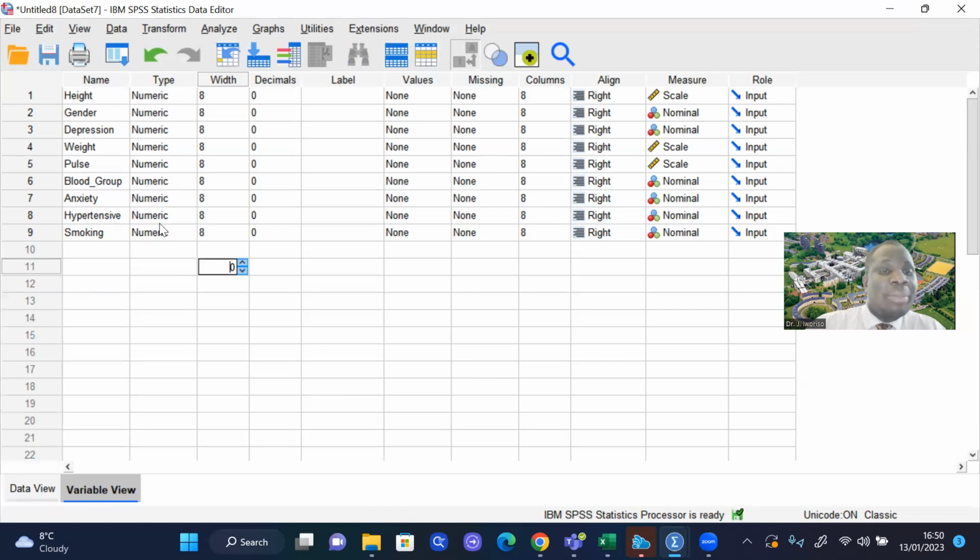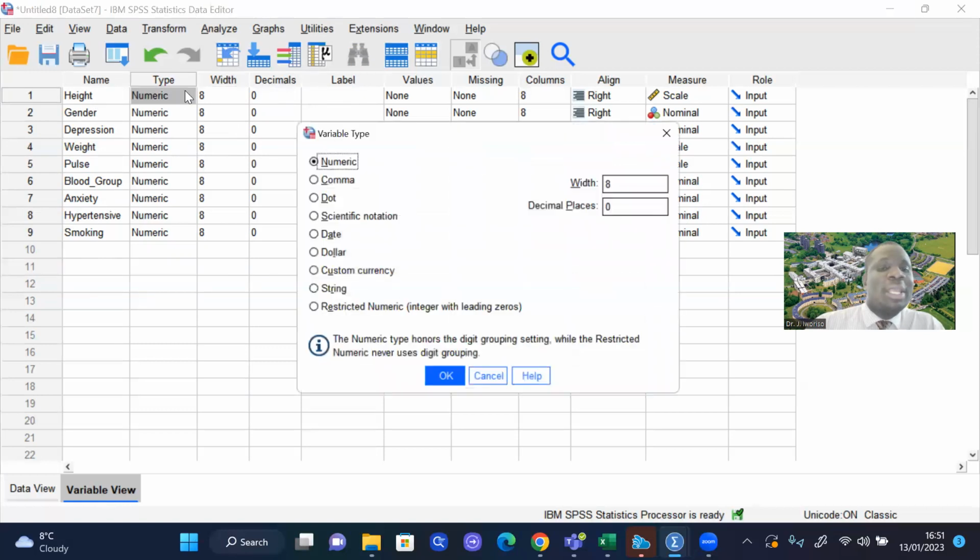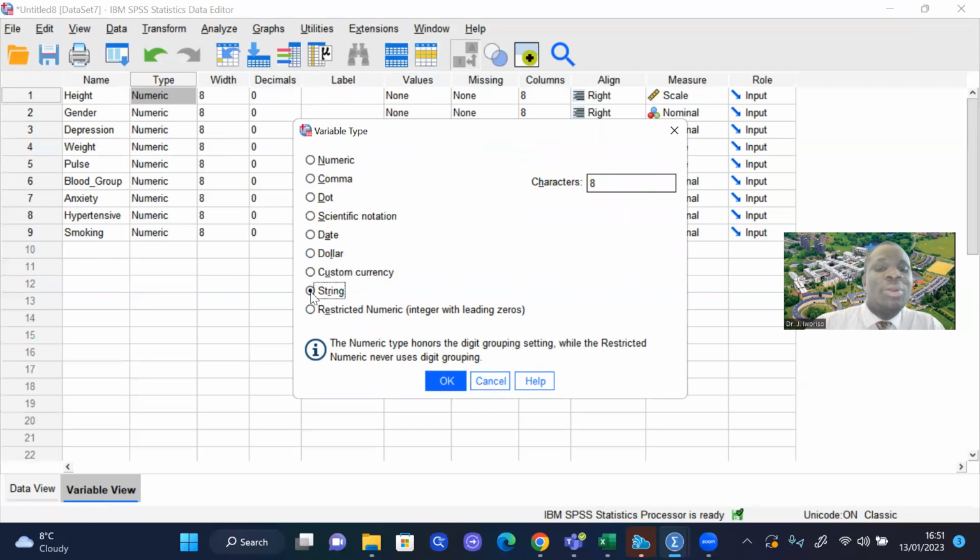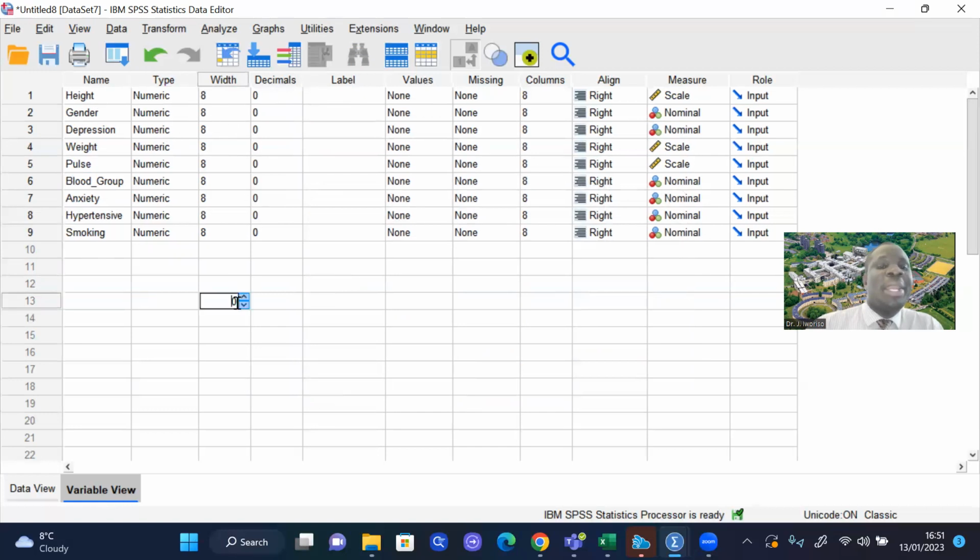Now, moving on to the type. In some cases, even the type will show string, like what we were doing before. You can see that SPSS can understand what we are doing now. So instead of showing the string that it was showing previously, it's now showing numeric, which is correct. So SPSS is really picking up what we are doing gradually. The width, of course, this is not an issue. Decimal, in this case, is not applicable, but where it is applicable, no issues. You can also instruct SPSS to round numbers to a specific decimal places.